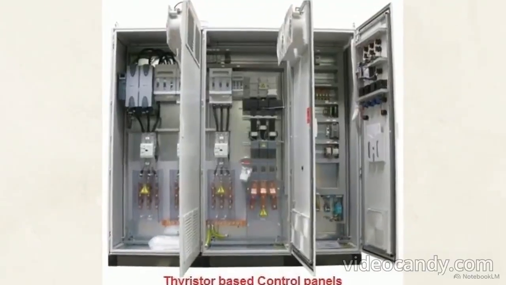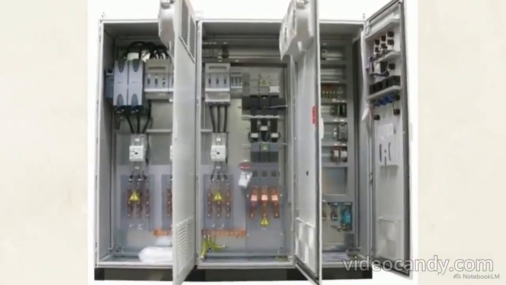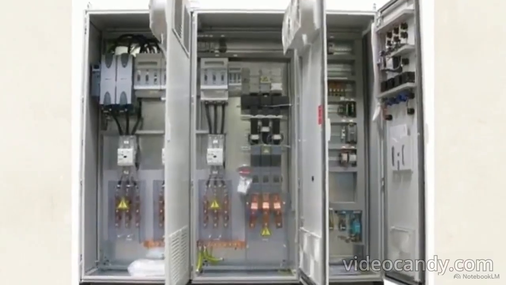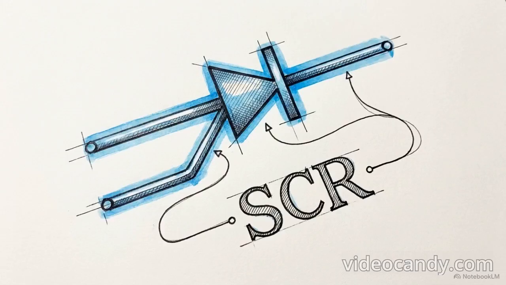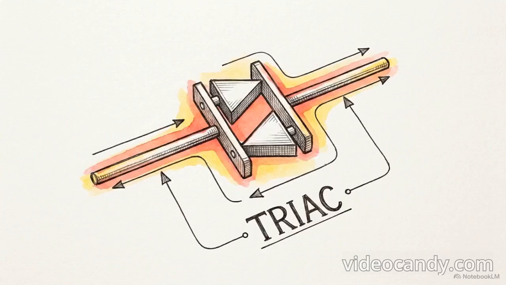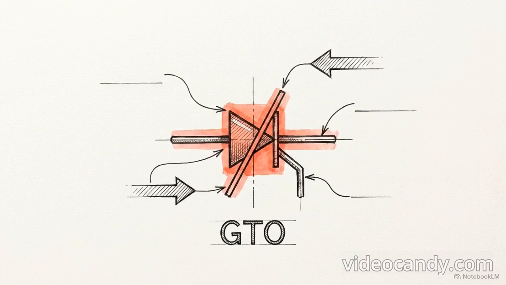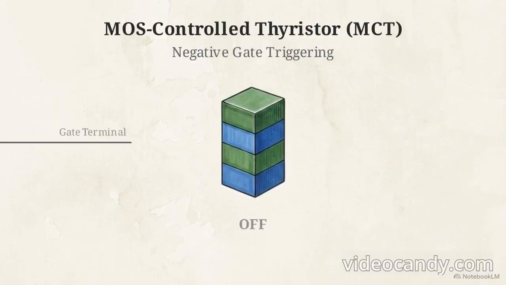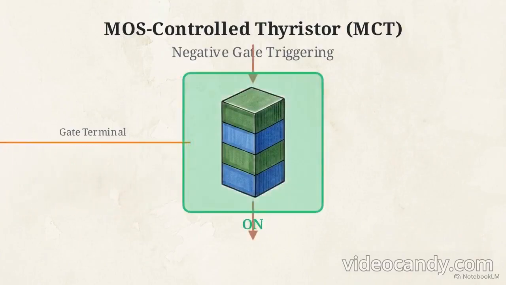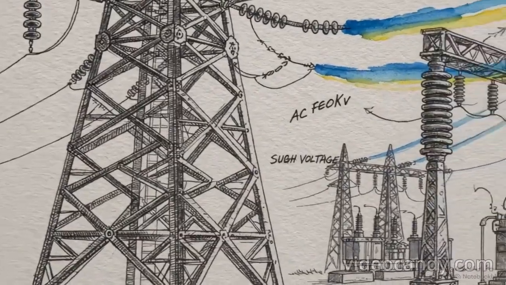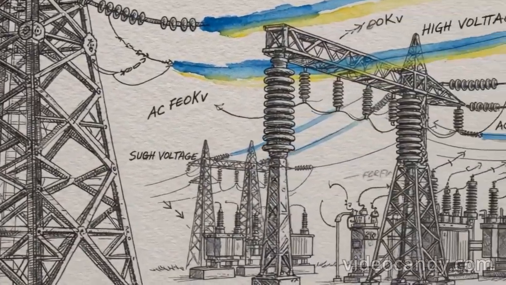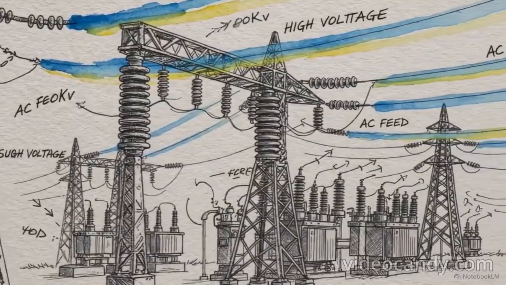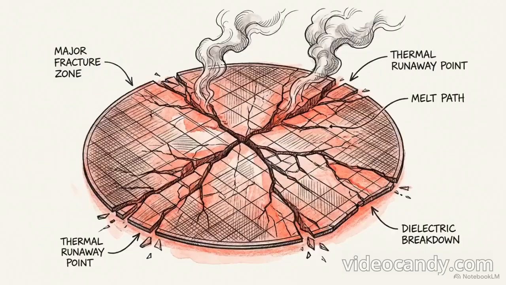Inside a heavy industrial control cabinet, massive thyristor arrays are bolted directly to heavy copper bus bars to route facility-level current. They select the silicon-controlled rectifier, the bidirectional triac, or the gate turn-off thyristor. The MOS-controlled thyristor features a specific triggering mechanism. Unlike most standard devices, the MCT requires a negative voltage pulse at the gate to initiate the turn-on process. IGBTs and thyristors successfully manage megawatt current loads, provided their internal layers are driven with perfect microsecond timing.